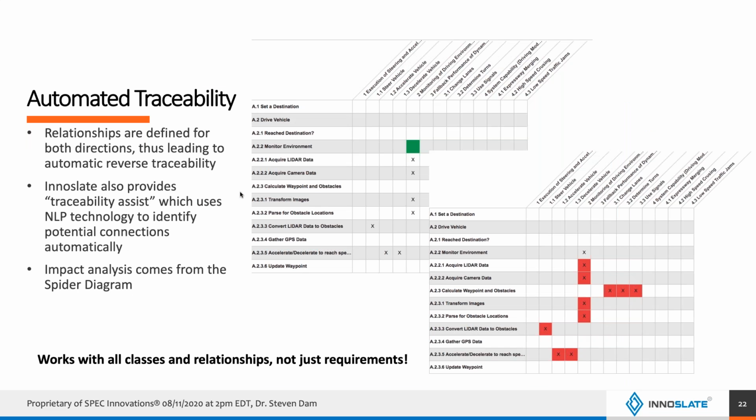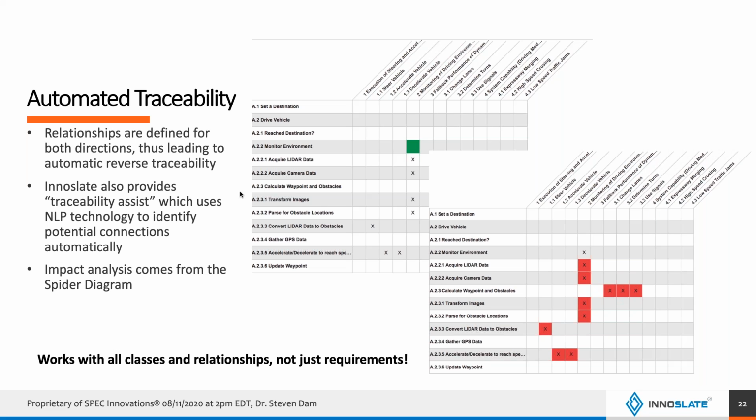Automated traceability, again, we have using NLP for that to help us create relationships. We have a traceability assistant and also a suspect assistant that help us look at traceability and create these traceability matrices. Very easy to do. We don't do it fully automatic. I would call this more semi-automated because we don't want you to assume that the AI is going to do all the work for you. It's just not. That's not the reality. That's not the state of the technology.